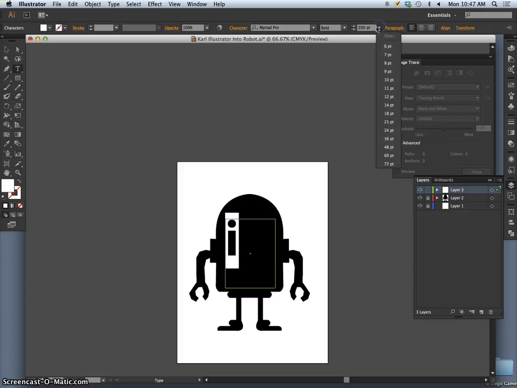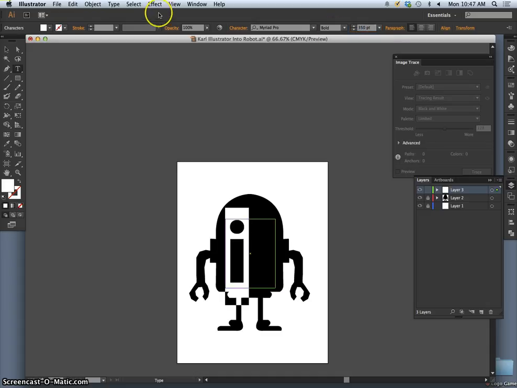And now I want to make it even bigger. So how about 400? Will that fit in my box? Not quite, so I have to make it smaller. You see that little minus there? That means it's outside of the range of that text box. Let's try 350. Yes, there we go. Now notice it's left justified. I can also center it in my box. Maybe that looks good. And then because it's on its own vector path, I can kind of nudge it over, get it perfectly centered.